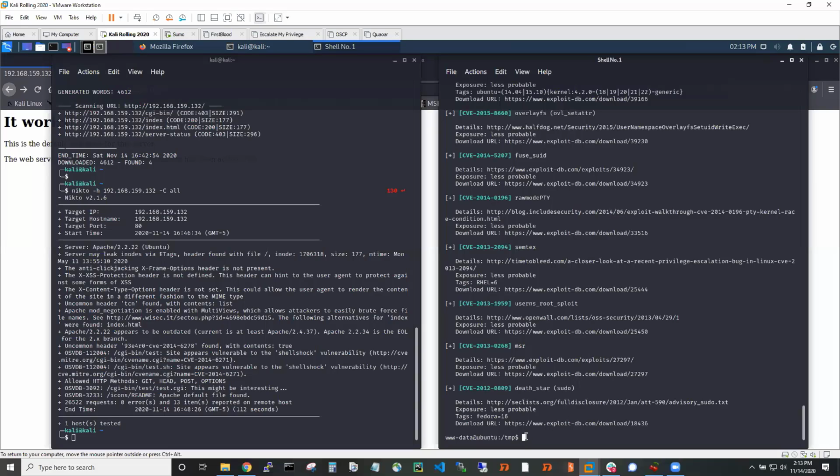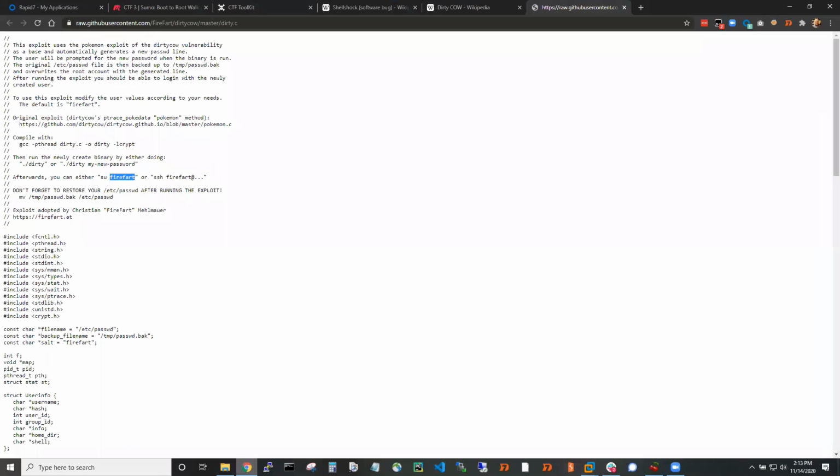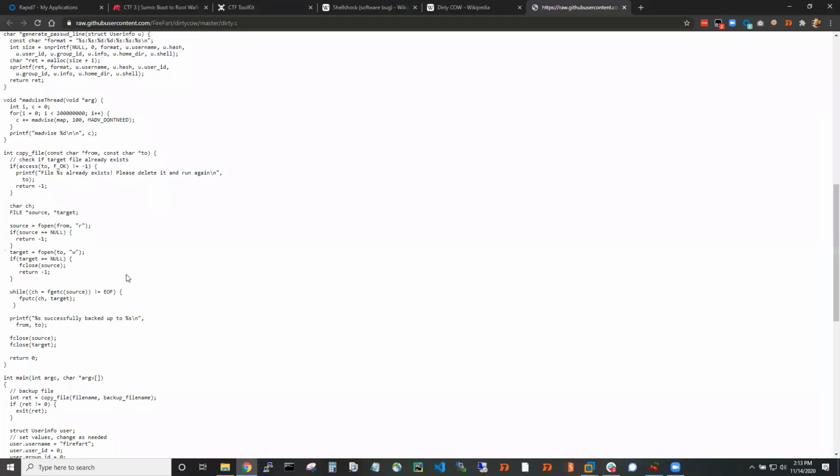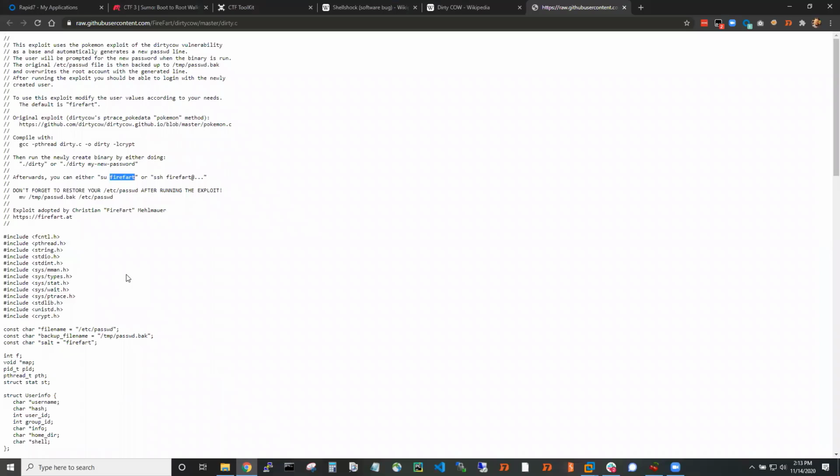So again, going back to the dirty cow, we're going to leverage this. Thankfully, we're going to download the script, so you don't have to try and type any of this stuff out. If you didn't, you may actually have to type all of this out, because you can't do a wget and reach from the outside in and save something. But nonetheless, luckily for us, we're going to be able to do that.